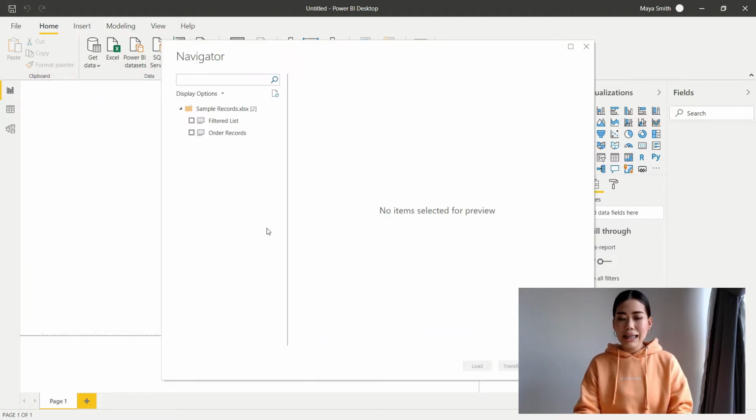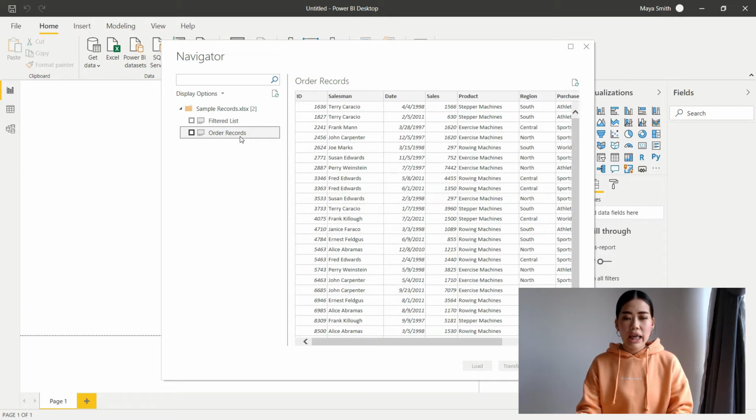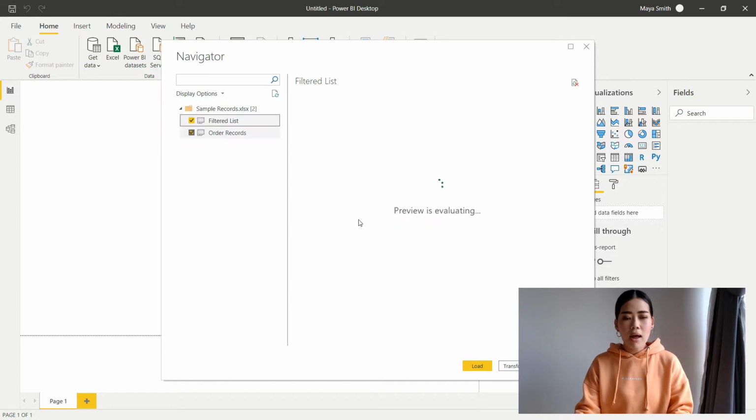In this Excel file right here, I have two different worksheets. The first worksheet is the list that I would like to filter out based on particular records. And the other is this orders records. So I'm going to import both of them, and I'll just load them.